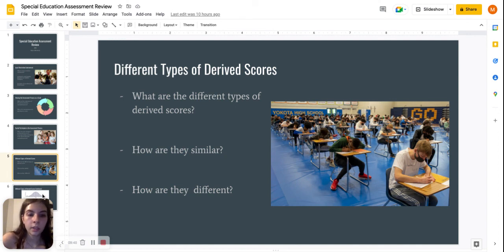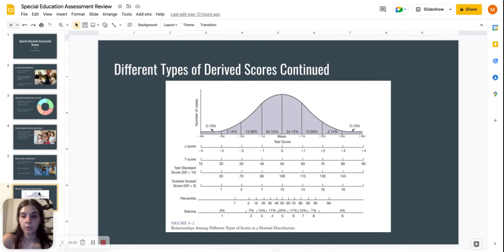And this can also be demonstrated on the distribution graph. And as you can see, this graph, which is provided to us in our textbook, shows the different types of scoring. So we have the standard score, which also involves the t-score and the z-score. And then we have our percentile rank scoring and our stanine scoring. And you can see the differences. This one goes up by 15, goes down by 15. The percentile one goes up by 5s, and then it goes up by 10s. And the stanine one has its 9 sections as it is described. That is all I have.